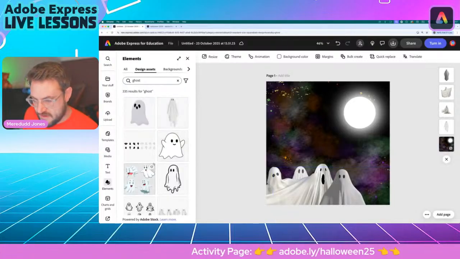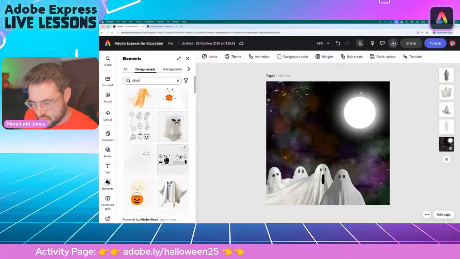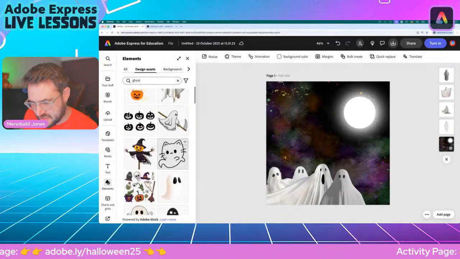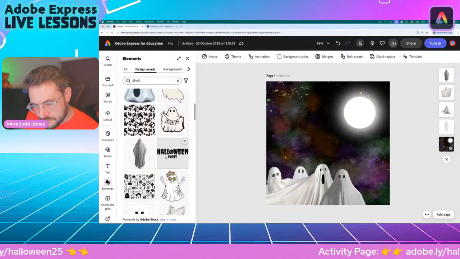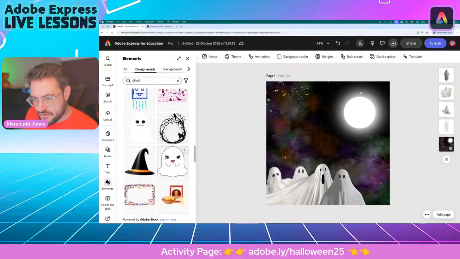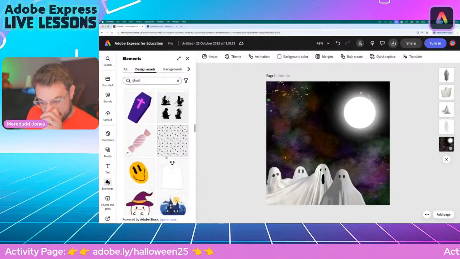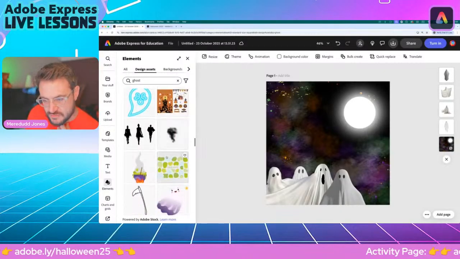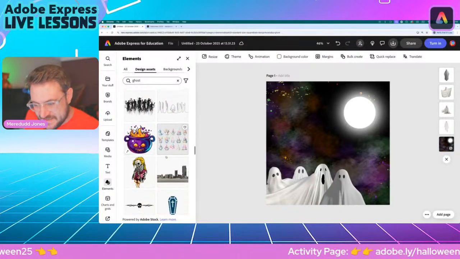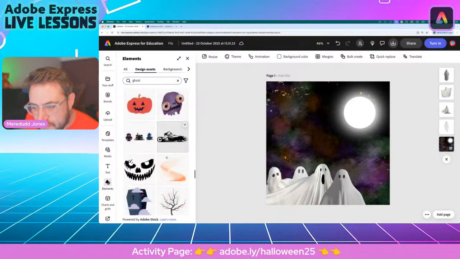Just arranging them in a way which you think looks cool and spooky. There we go. Any more? Maybe I've run out of the photorealistic ghosts. So I'll scroll back up and add some of those.